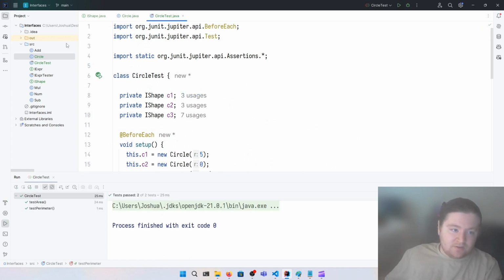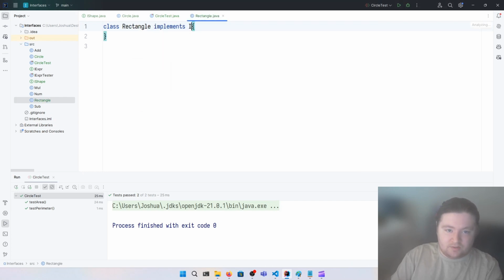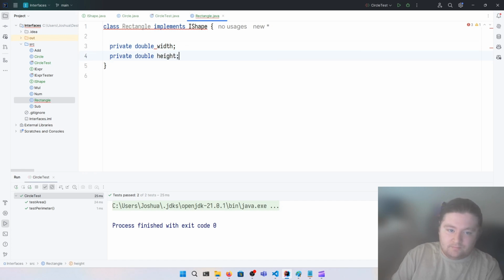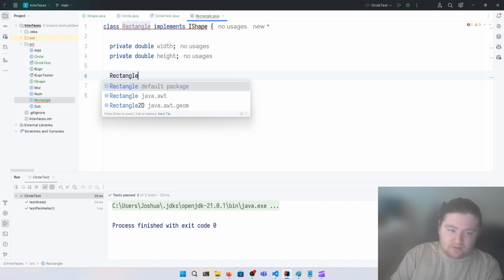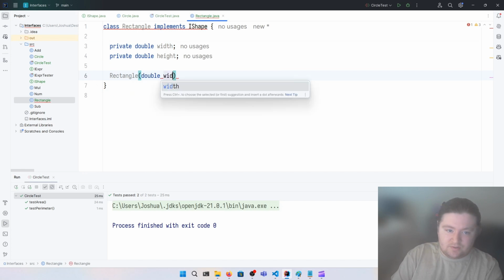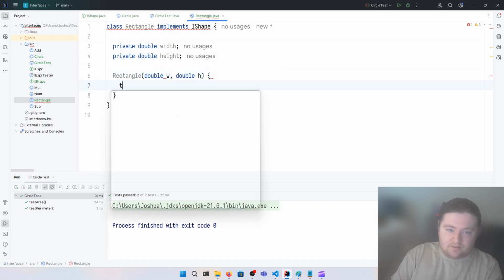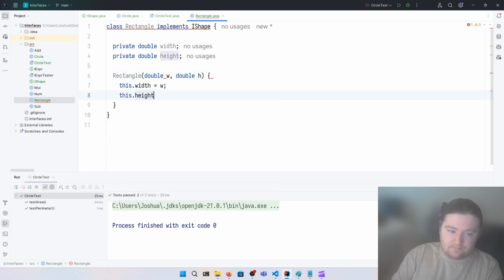So now let's do the rectangle class, and we'll kind of breeze through this because this should not be very surprising. So we'll have a private double width, a private double height, and then a rectangle constructor that receives the width and height as instance variables.